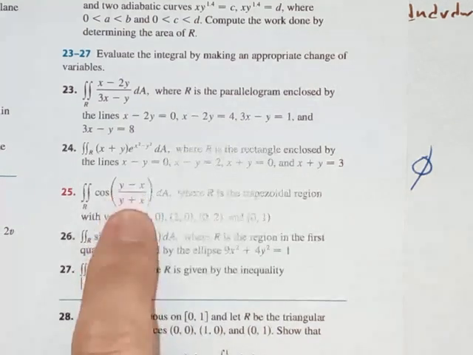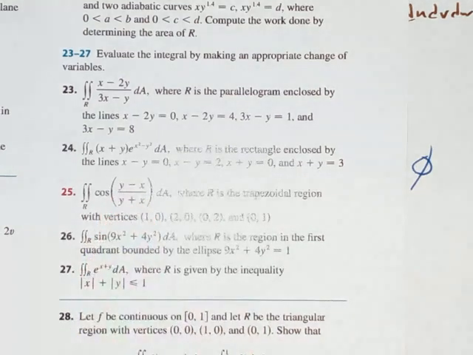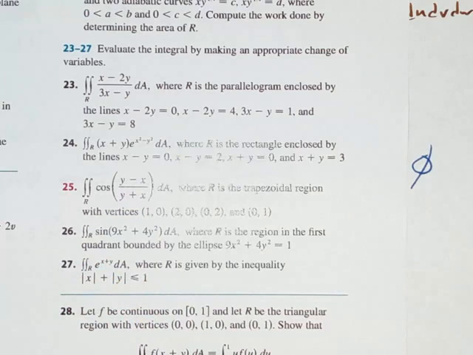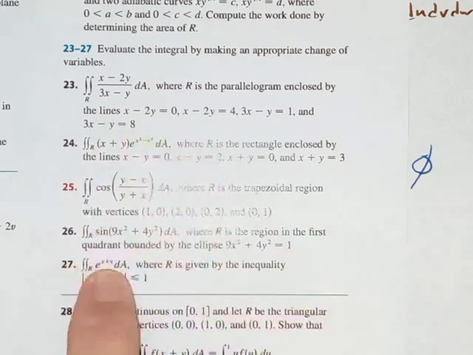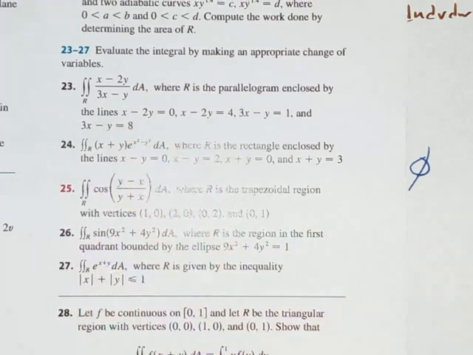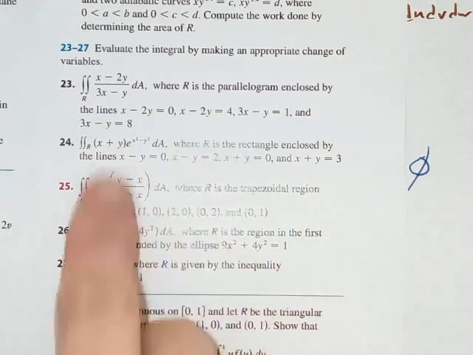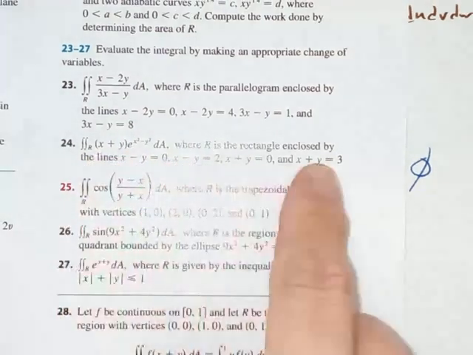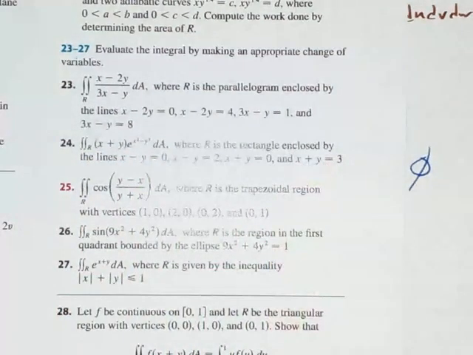Here, y minus x, y plus x, I should use those. Here, x plus y. Okay, I look at this, and that's a diamond. And x plus y is two of the sides. The other sides are x minus y. I can use those. So my goal is to look at the combination of what functions, what region, are going to go together well. Here, I'm pretty sure my boundaries are all in terms of x minus y and x plus y. Let's use those.